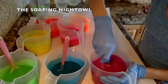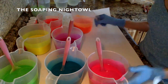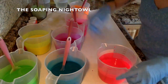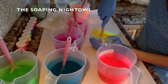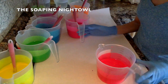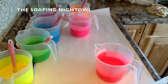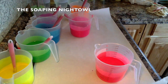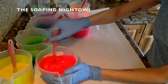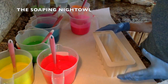If you all do make CP soap, for those of you that do make cold process, we have learned that there are many trials and errors that we come across, and we learn from them, and that is the biggest part of soap making. You learn by what you can change next time. So don't freak out. It's a learning process. And you will learn something new every time you do a batch of soap. I don't care how long you have been soaping in your life, there is always going to be something new that you find out or you discover. So just keep that in mind. Don't give yourself a hard time. This is a learning process, and no matter what, something will go wrong or something will go right.